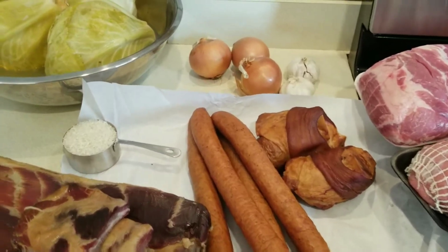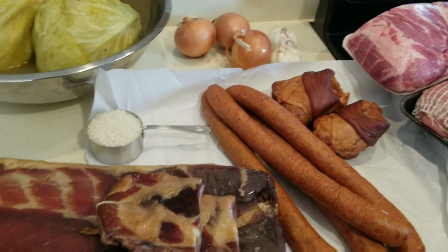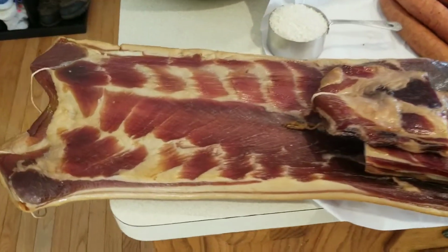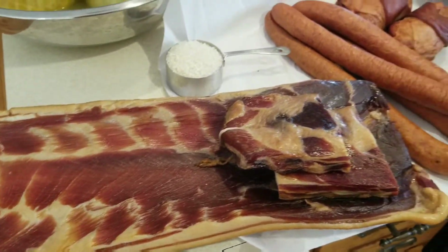The only other thing we're missing here is maybe a little bit of pepper. And when we make the zaprashka, which is the roux that we're going to thicken the sauce with, it's going to require a little bit of flour and some paprika.